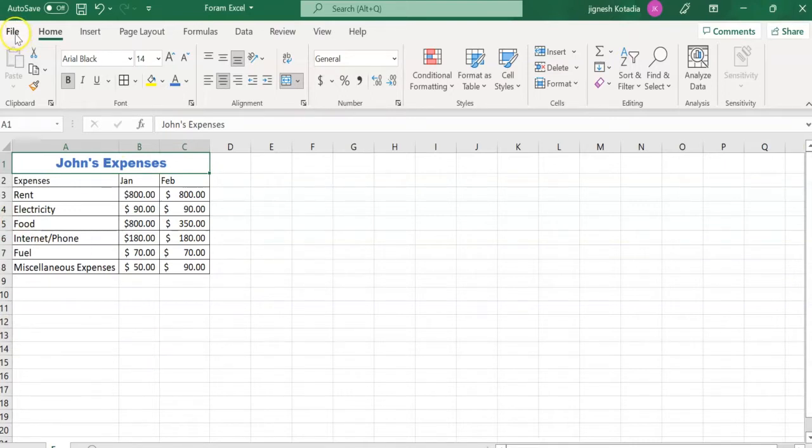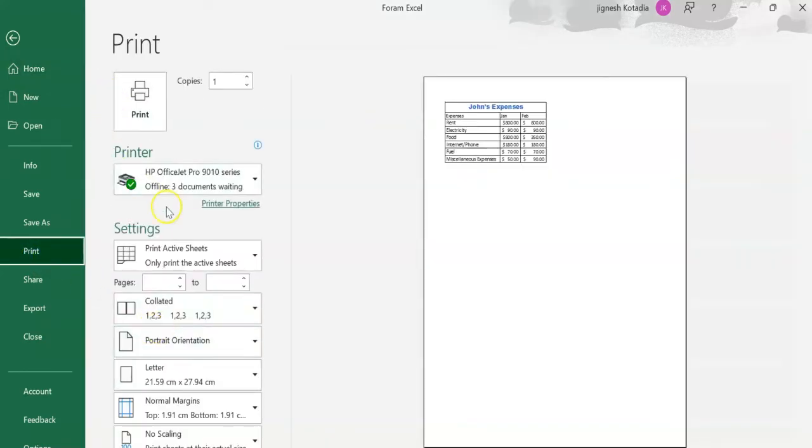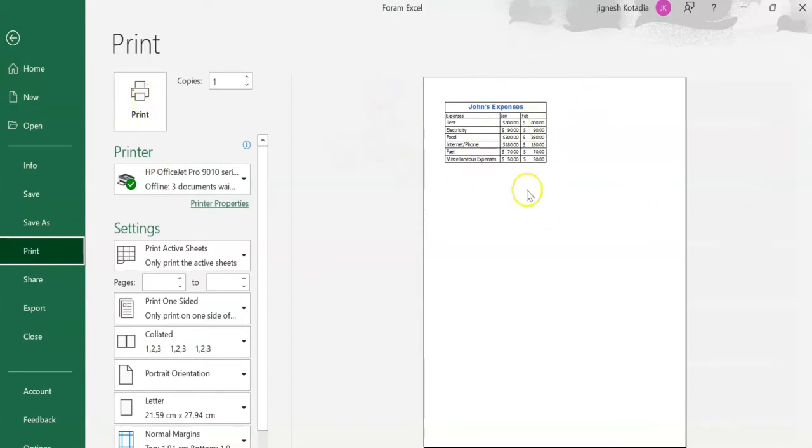Once your file is ready, let's go to the print option. To go to the print option, click the File tab, and under the File tab you will find the Print option. Click on Print, and here you can see the preview of how your file would look, right? Here we are just for a minute, just to check the print preview. We won't learn more right now. We are going back to add more data in it, and then we'll come to learn more about printer and settings.